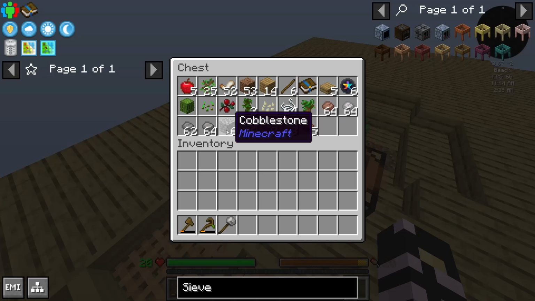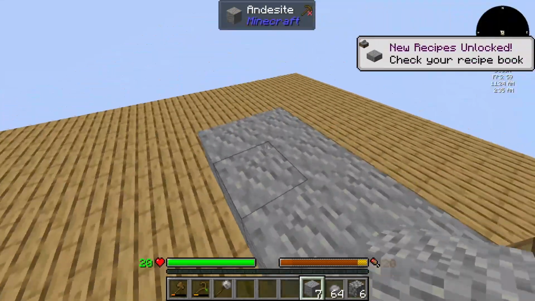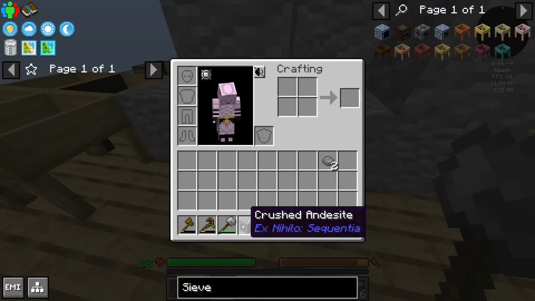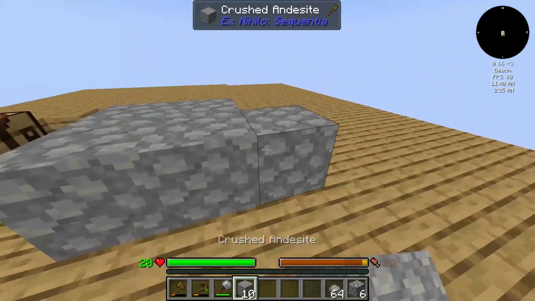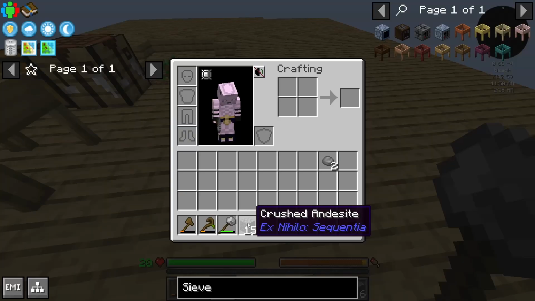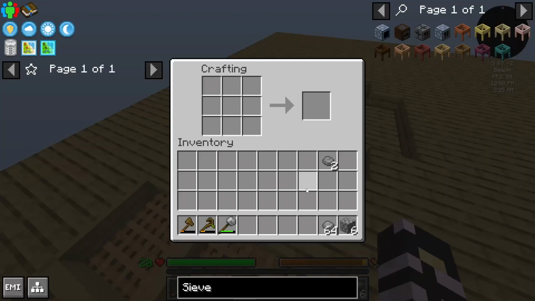Now we get cobblestone. Let's put all this andesite together. Oh, it's crushed now. I get crushed andesite from this. And this is like gravel. And it's just crushed andesite again. Does this count as gravel? No, I can't use it. Huh. I'll store that in the chest for now.